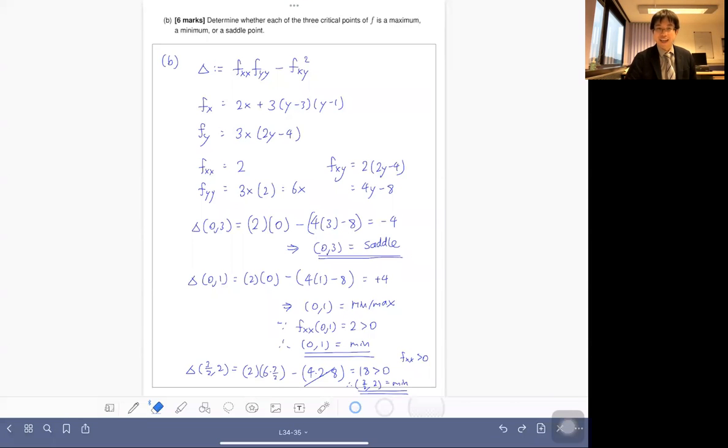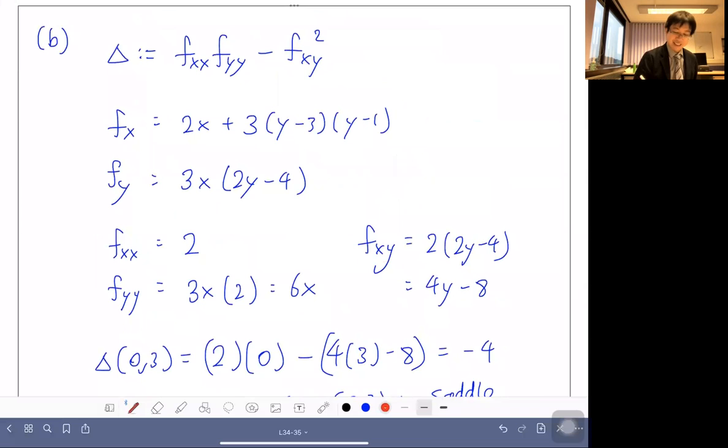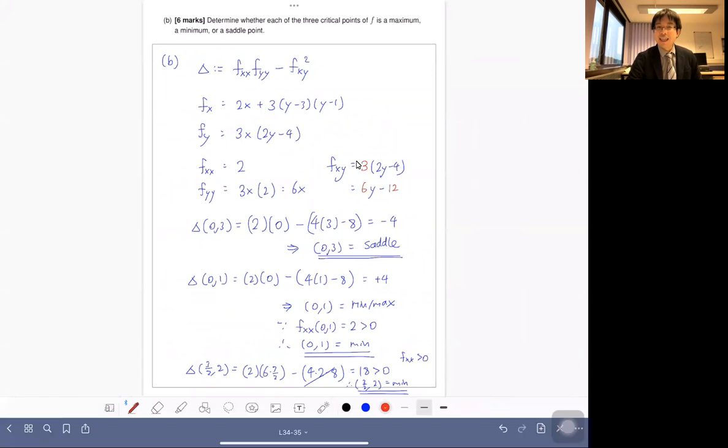Sorry, I was just looking at my notes and I'm being a bit blind today. Notice I made a mistake when I did the second derivative. Well, I made two mistakes. First of all, when I differentiate this with respect to x, I copied that wrong. That shouldn't be a 2, that should be a 3. So that does change things, because now this is 6y minus 12. The lesson is, make sure in an exam you double check things. This is particularly easy to double check, because you can take fx and differentiate that with respect to y.